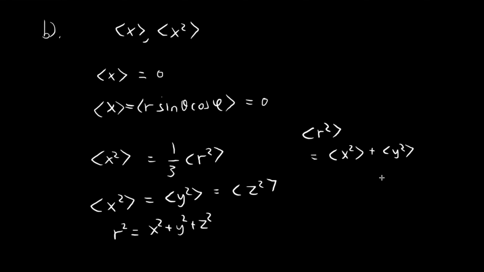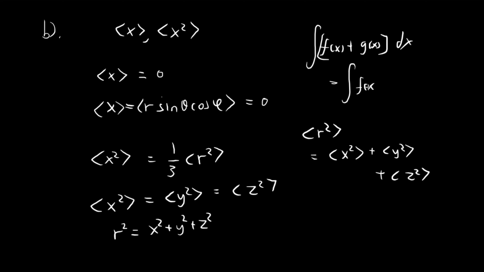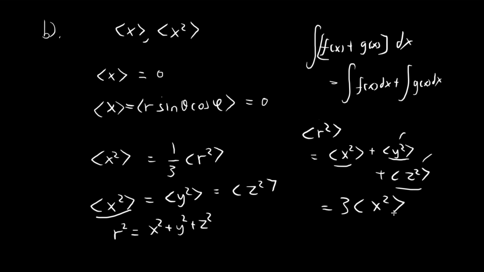And then we can actually break up the expected values. The reason we can break this up is that you can just think of it as breaking up an integral into two parts. All we're doing is breaking up an integral into two parts when we break up this expected value sign. If you just think about it, both of these things are the same thing. So that's why we can break up the expected value sign. You can see that the expected value of r squared is just the sum of these three terms, and all of these are equal to the expected value of x squared. So all this is just going to be equal to 3 times the expected value of x squared.